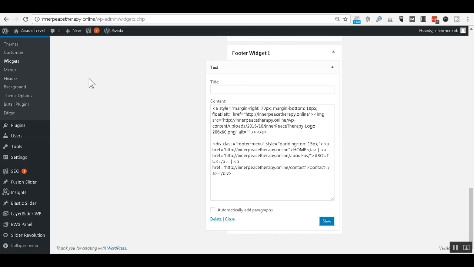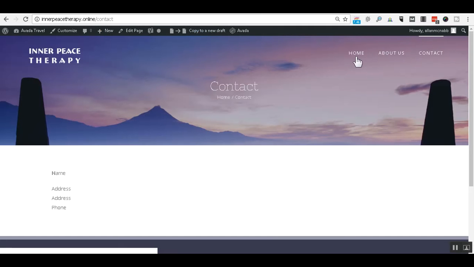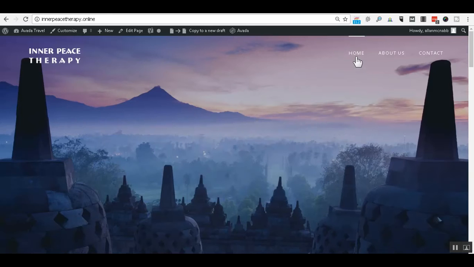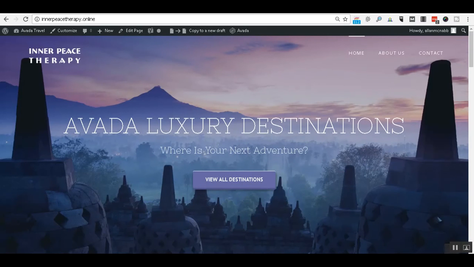Alright, welcome back. This again is Alan Mcnab with imagebuildingmedia.com, and I'm going to show you how to change some of these pages. Alright, so we're going to mess with the home page, and the home and the about page are already set up. Contact page is a different issue. And both with the home page and the about page, there is a large picture here. There's top text that's larger, smaller text, and on the home page there is a button.